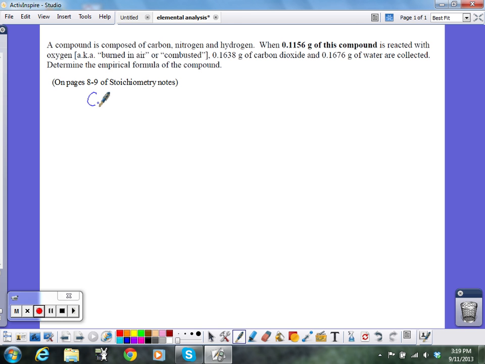So in skeletal form, I have a hydrocarbon. When it's combusted or burned in air, it's reacted with O2. And that's going to produce carbon dioxide and water and a nitrogen product. It doesn't even tell us what it is. And what do I know about the things that are in here? I know I have 0.1156 grams of this. I get 0.1638 grams of CO2 and 0.1676 grams of water.